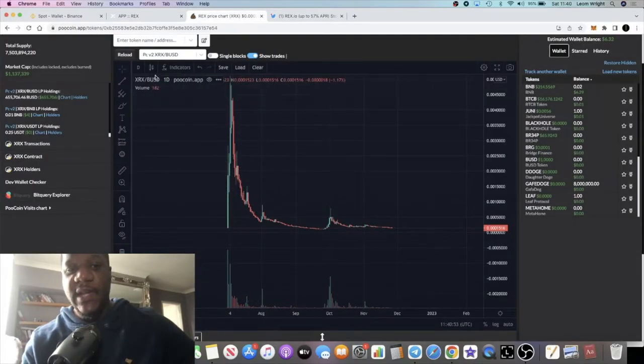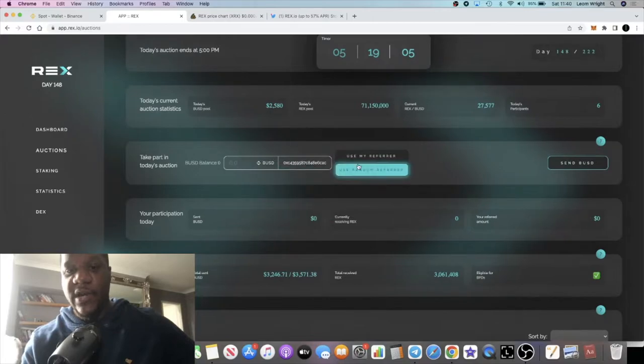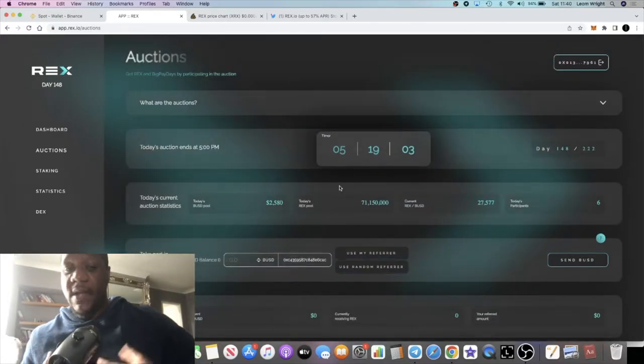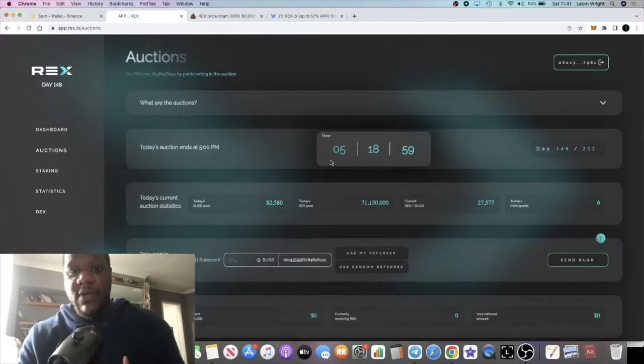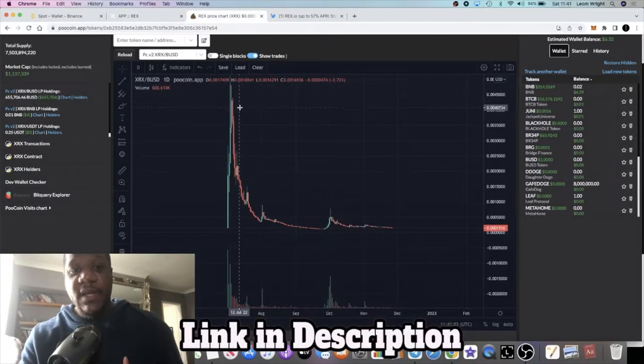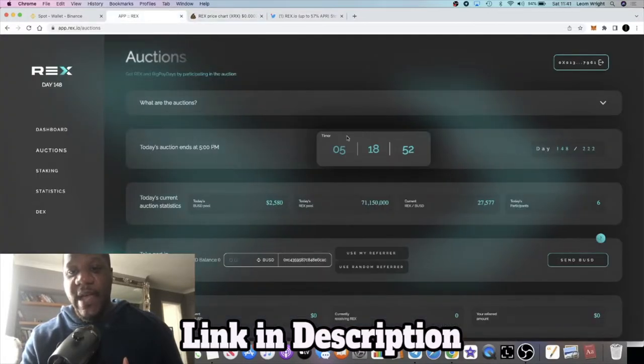And when you're seeing this, a lot of people are sitting on the sidelines and they've kind of forgot about Rex. Personally, like myself, I got a chunk of Rex when the prices were pumping. The balances have come all the way down, so this should be a lot more.